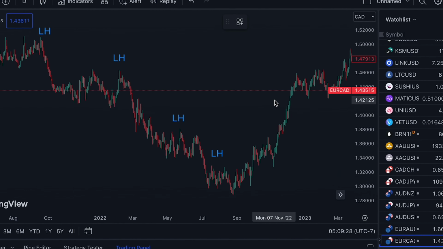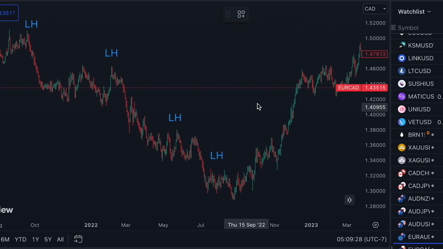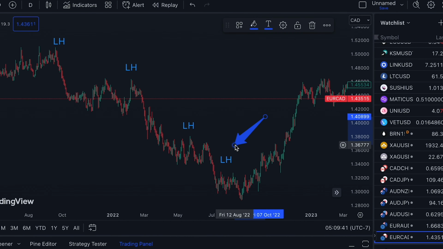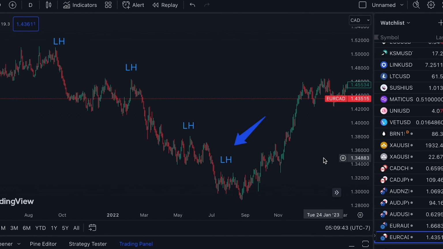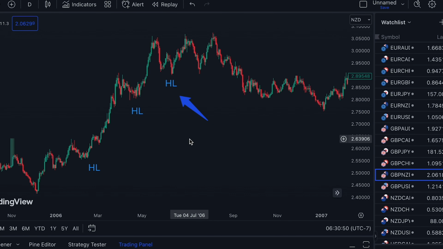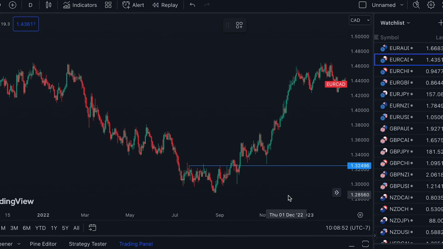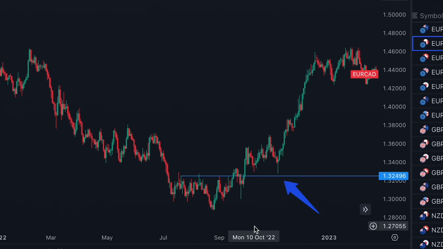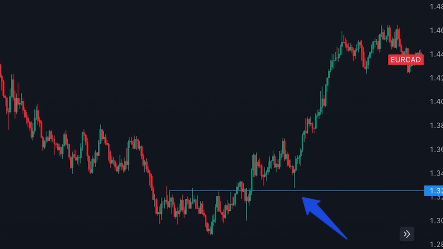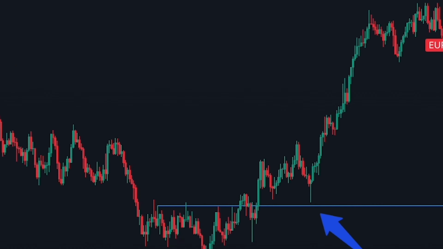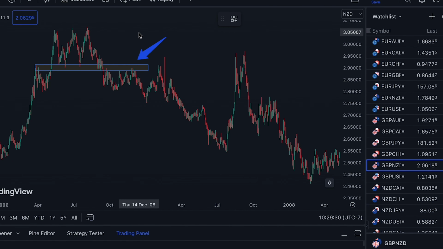The next step is to wait for the break of the mature consolidation, which is the last lower high in a downtrend or last higher low in an uptrend. Here we can enter the market right after the break, but a better option is to wait for a reversal confirmation. The reversal confirmation can be either a candle with a long shadow, preferably longer than its adjacent candle shadows, or some candles rejected by the broken support or resistance area.